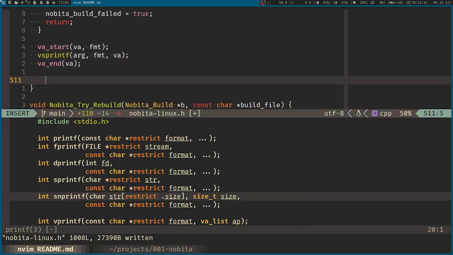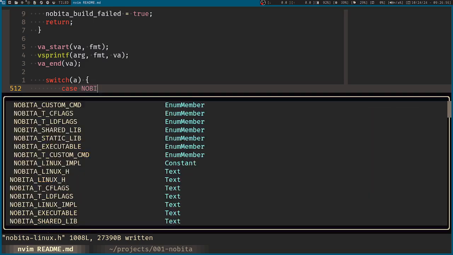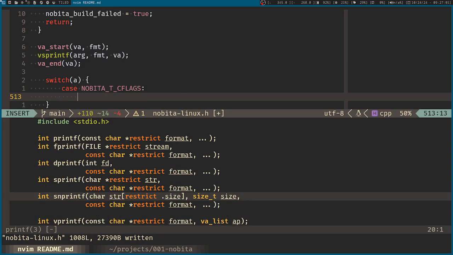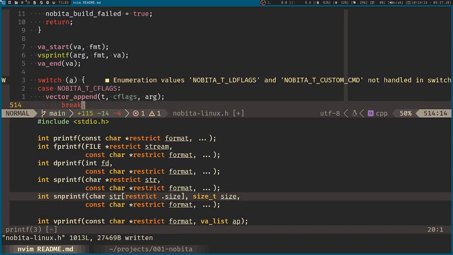Now after this, we can have a switch statement that would take the arg type. So if it's a C flags, then it would append to the C flags, then break out of the expression.